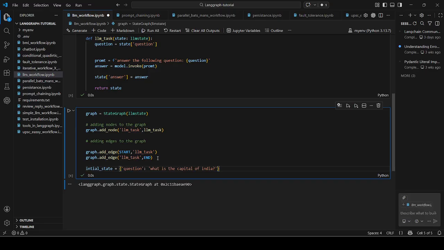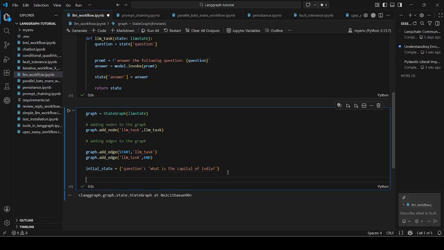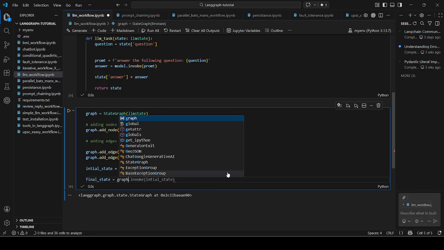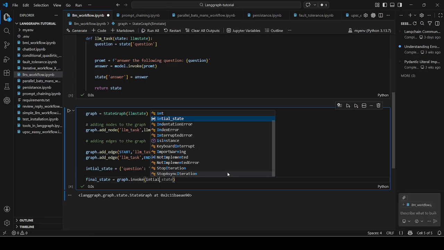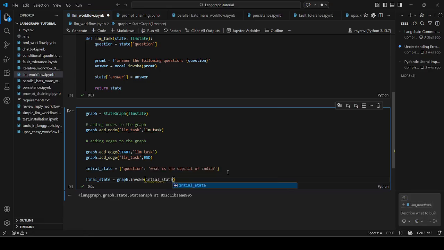Okay, we'll ask this question to the LLM. Let me see whether the output will be given or not. And final state. We create a variable and graph dot invoke. We invoke this on the graph. Okay, then run the code.